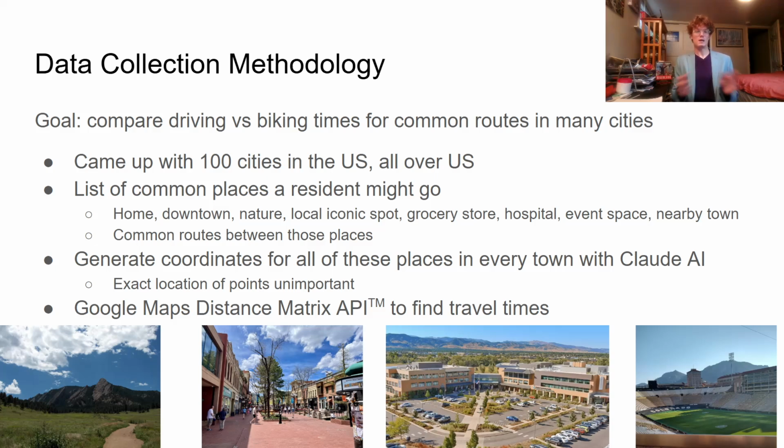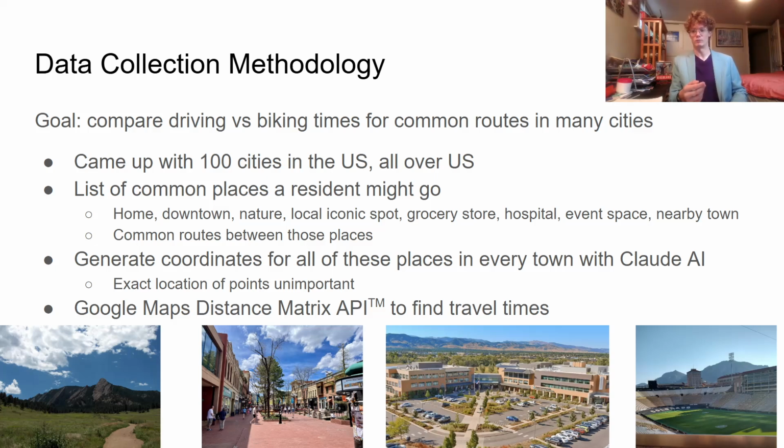That would be 800 latitude longitude points, which I did not have time to find. So I had Claude take this description of these points and the list of cities and generate points for every city. And I went through and did spot checks. It seemed actually quite good.